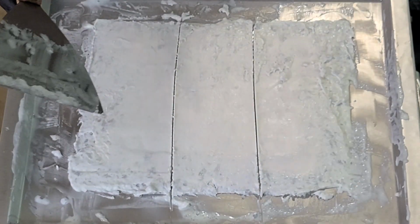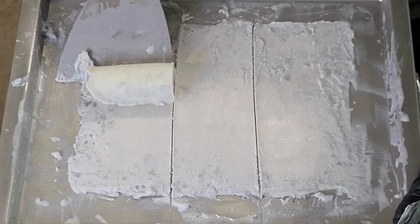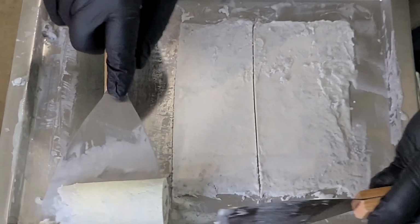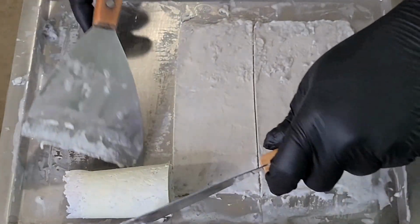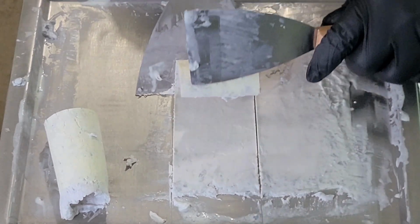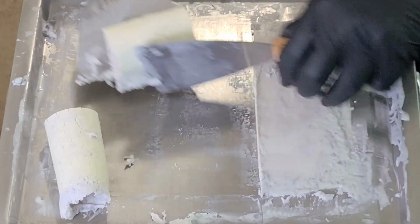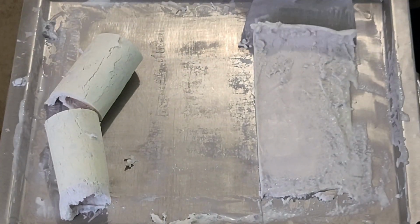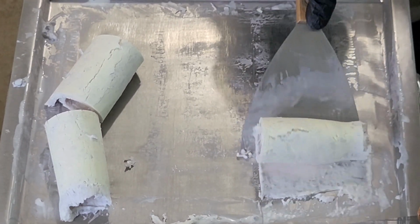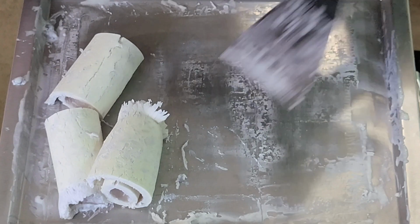Alright, let's see if I can get these to roll. That worked out. That rolled all right.